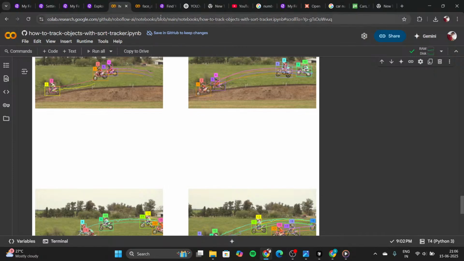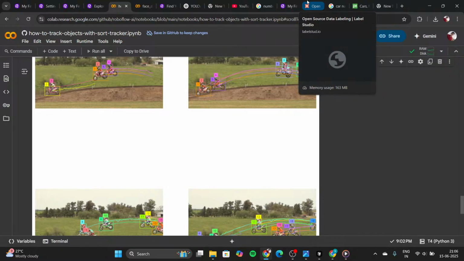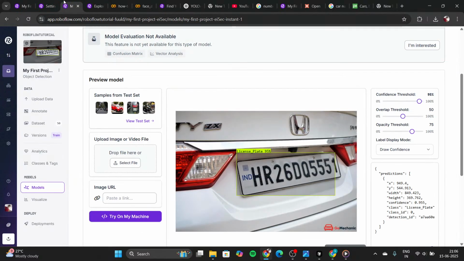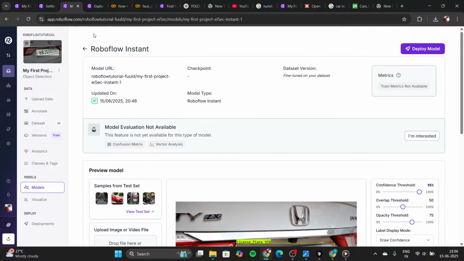In the meanwhile, I'll also ask you to understand what the different labeling platforms are, and try to explore what Roboflow is.